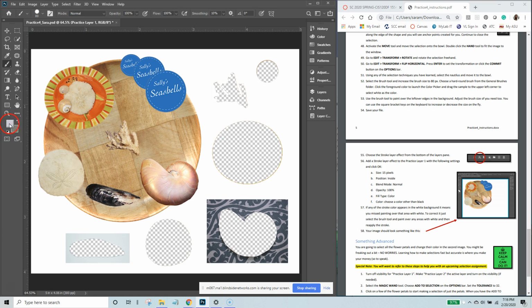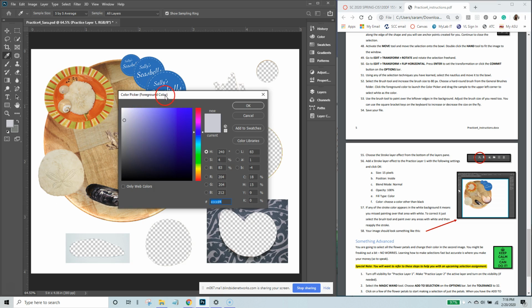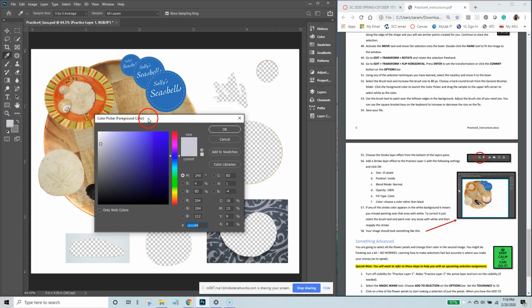Okay, and now I'm going to pick the foreground color, because with the tools, you always have a little palette. You have colors to work with, and right now the paintbrush tool will use whatever is in this swatch. Well, I want to match it to the background, so if I click this foreground swatch, it opens up the color picker. Okay, and you guys learned this from the very first assignment.